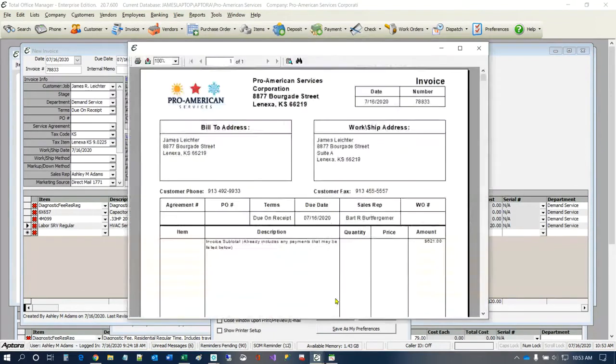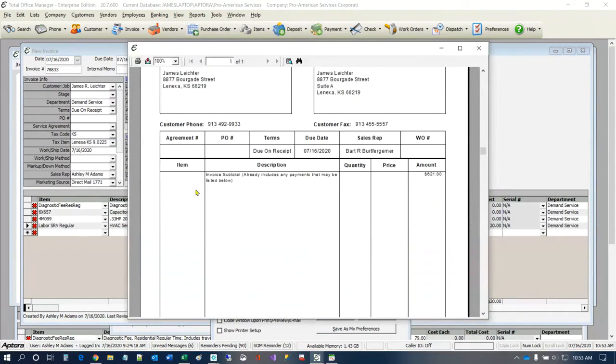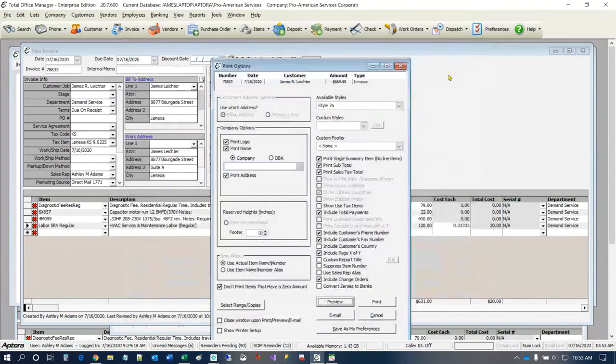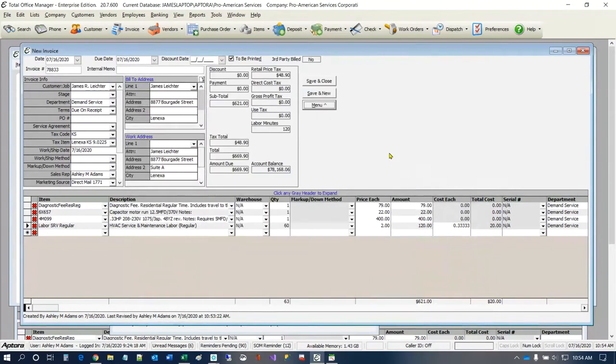Hit preview. And now what we would do is we would just simply enter a good description of our work. And if you're out in mobile, you know that you have a database of repair descriptions, and you can also use speech to text. But you would replace this with a good explanation, and they will not see all the details. That allows you to build a time and material work order or invoice and go through the flat rate presentation.